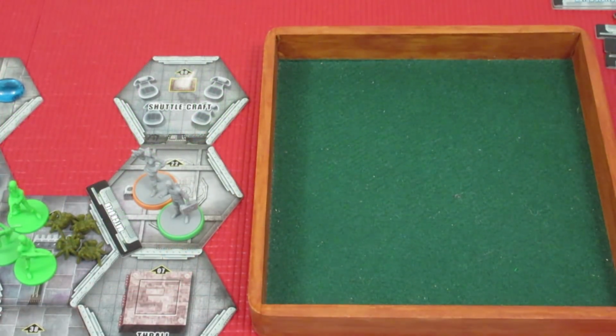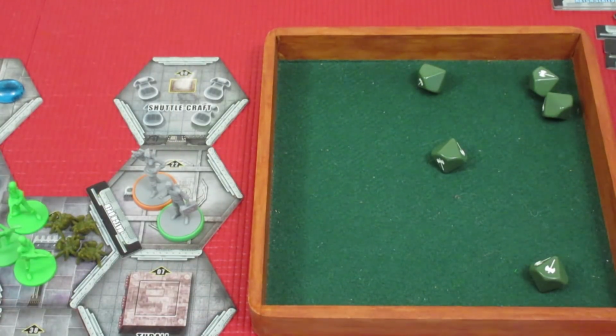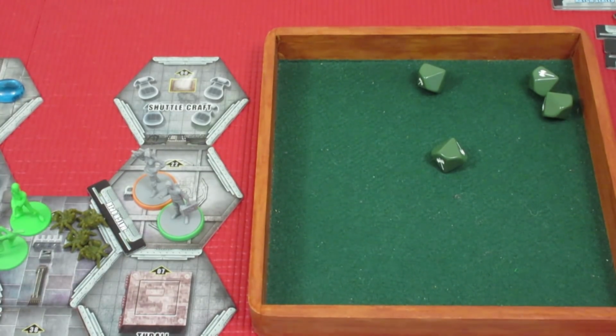Okay, 5 dice shooting at the saucermen. Come on, let's get something good. And she gets 2. 2 is good. 1, I guess you can see that on the side here, is going to kill one of the saucermen.